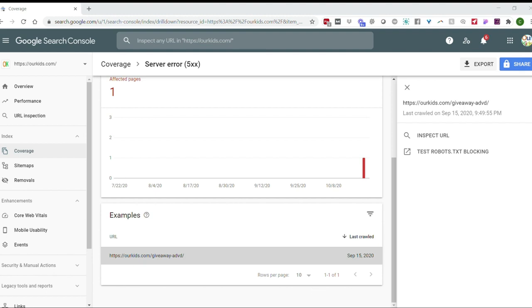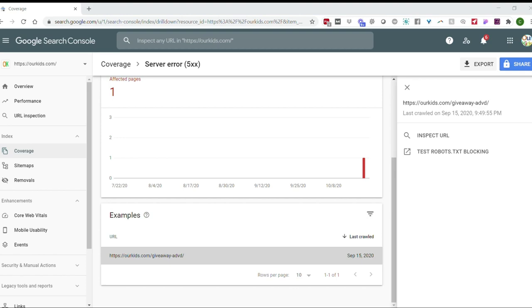Now, if you have a 404 error, for instance, Google's still going to tell you to test your robots.txt file. They'll have you look at the search result to make sure the page is actually coming up. You could resubmit it to the index. You can fetch as Google. So there's some different options that they're going to give you, again, just to try to figure out what is wrong. If you have a 404 error, the quickest one is to try to view it and make sure that the page does actually come up.